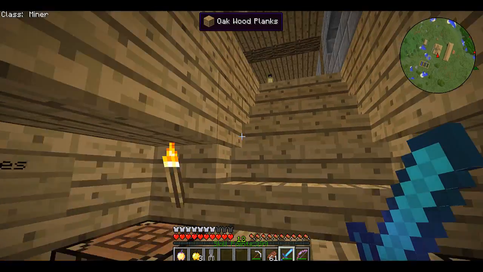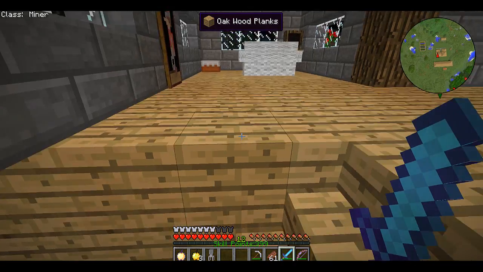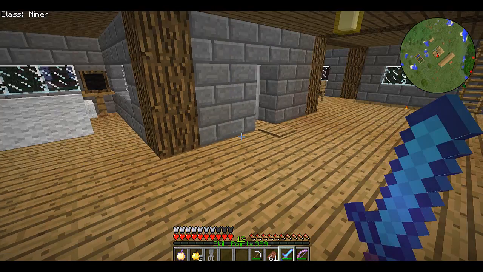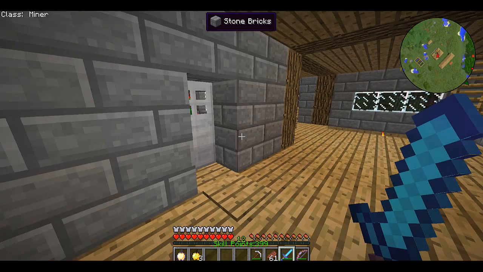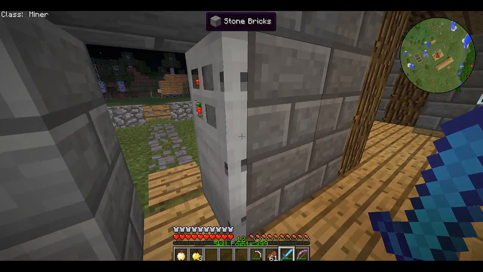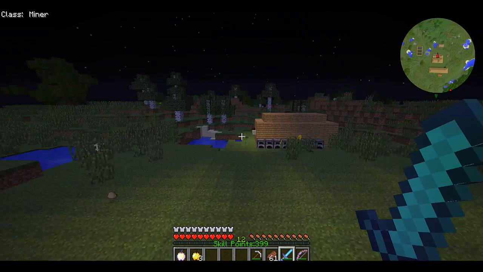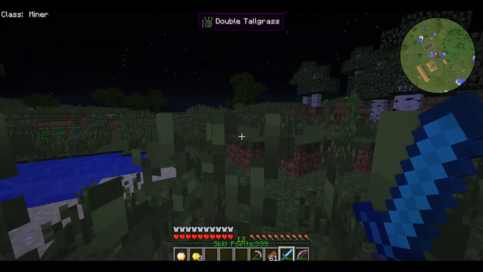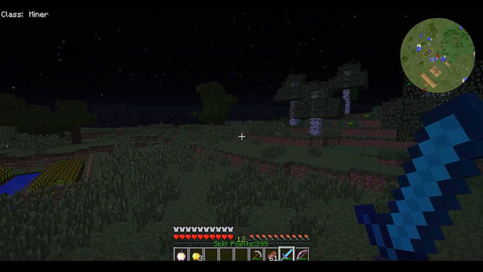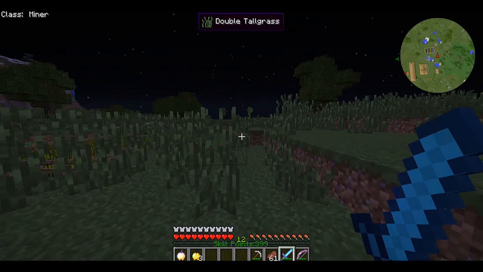Oh yeah. Am I bigger? I don't know. Oh yeah. Look how awesome I look. Oh, I forgot the leggings. Oh yeah. Oh, look, speed and jump boost. Oh, that's quite useful. That's quite useful though. Now we have jump boost. Now we can jump 2 blocks high.